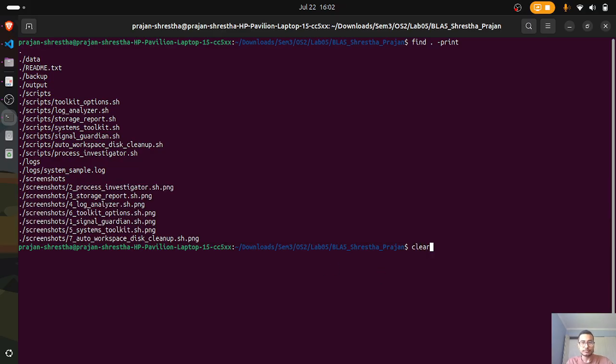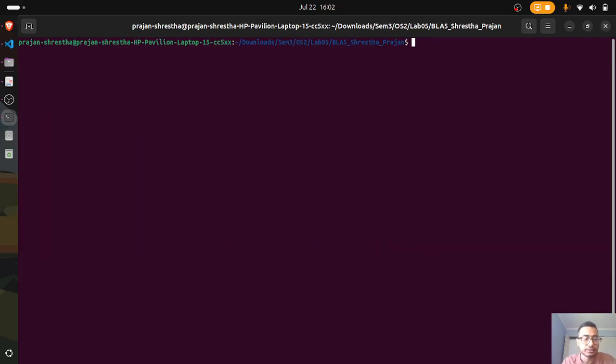Okay, so let's start running the first script. Before running, I have to give the executable permission, so let's give that: chmod +x and the script file name, which is signal guardian.sh.